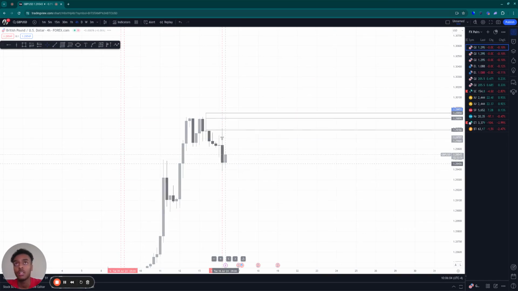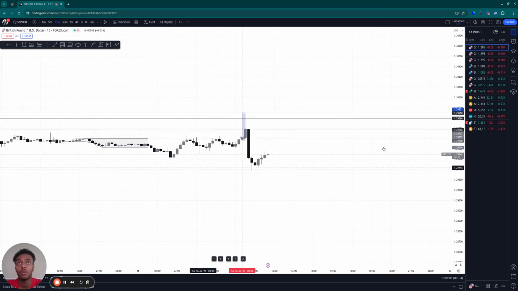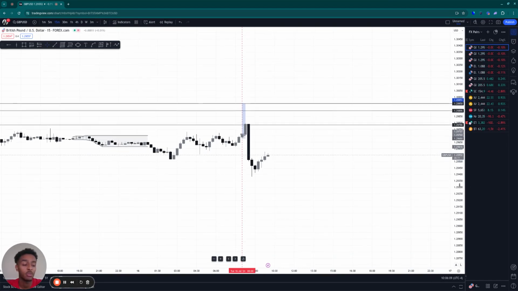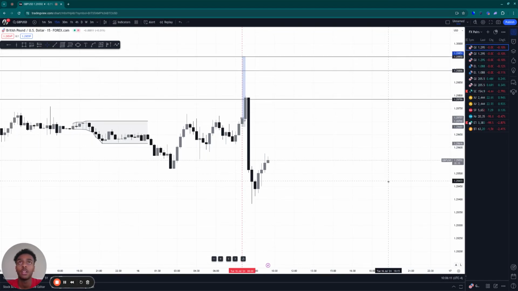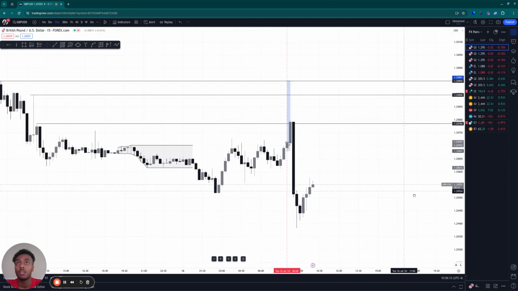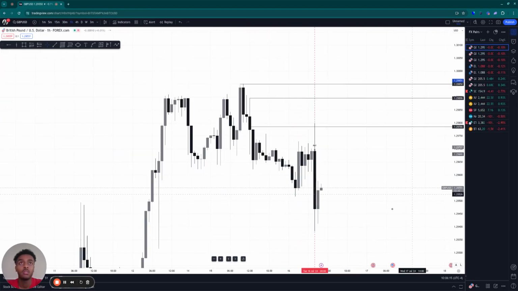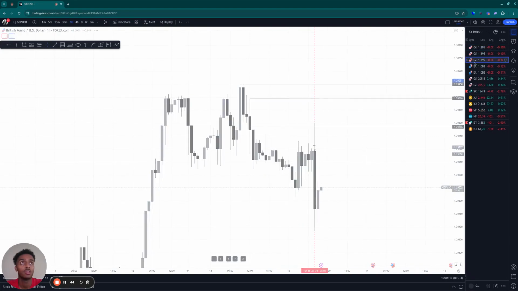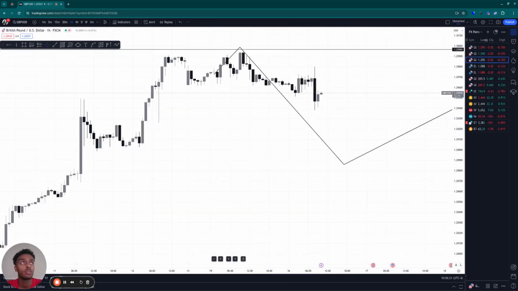So I knew that at that hour mark when 8 a.m. opened, I was going to be bullish until at least we took a significant high on the high time frames. So on the hourly, we were bullish, as you can tell here, hourly break of structure. I'll just show you guys on the actual chart that I was sort of working on.